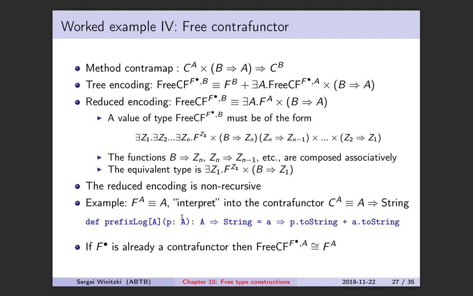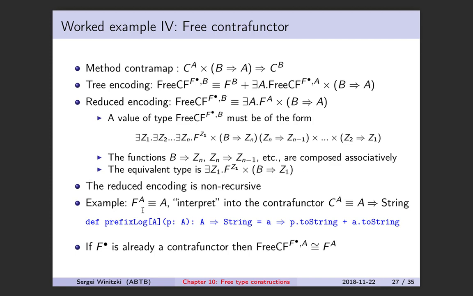And I'm going to show code. Now, this free contrafunctor might be a little difficult to understand or to see where it is to be used, but it is just a general scheme. I can take any type constructor and wrap it into some stuff to make it into a type class instance of an arbitrary type class.